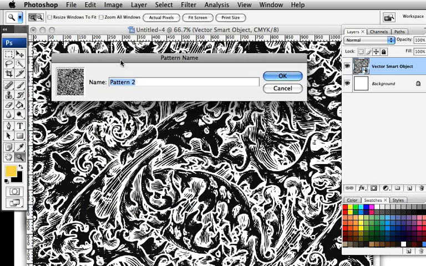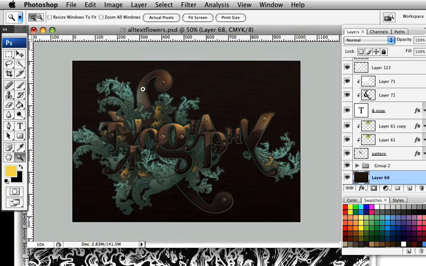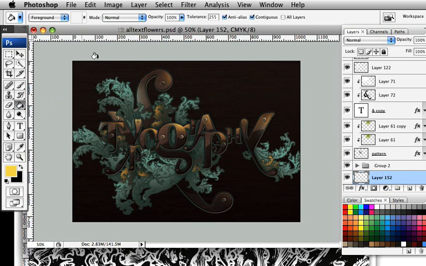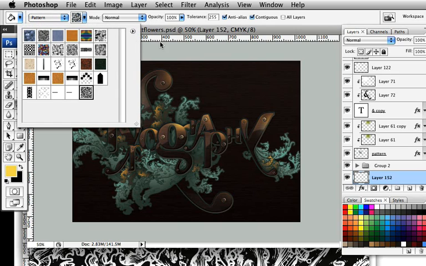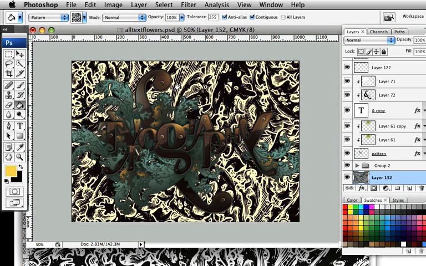And we're going to call that flowers. And then we can come back to our original and create a new layer above our background layer, and with the bucket tool we're going to use a pattern, and we're going to select that pattern we just created and just fill it like so.